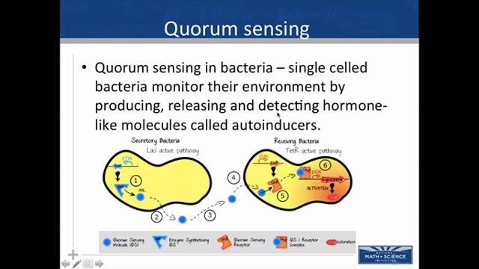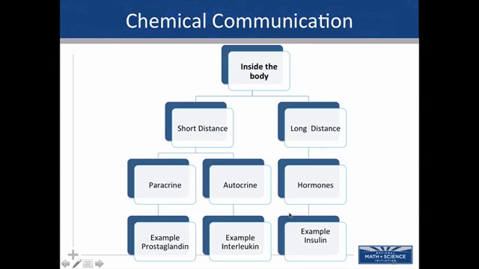With bacteria, there's a process called quorum sensing, and it allows bacteria to monitor the environment for other bacteria and then to alter behavior on a population-wide scale in response to changes in the number of the species that are present in the community. And so even organisms as simple as a bacteria have the capacity to communicate. So those were both outside the body examples.